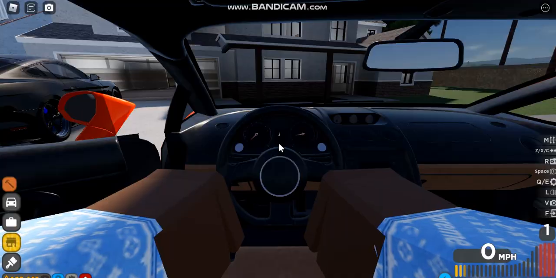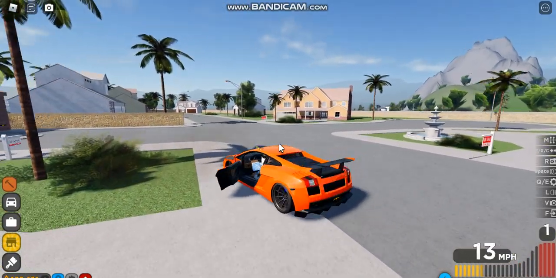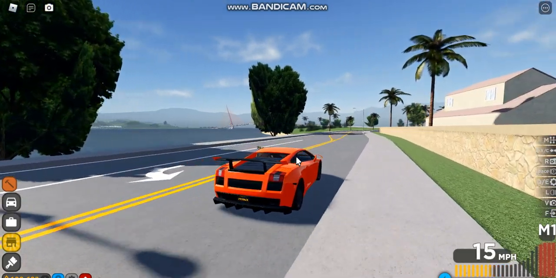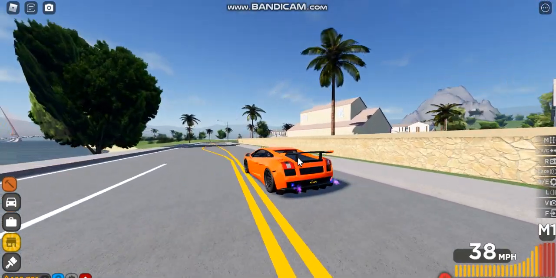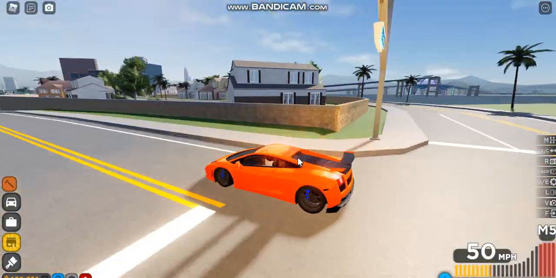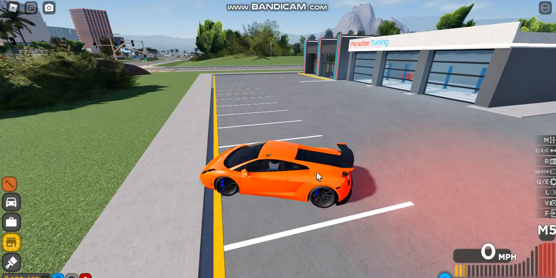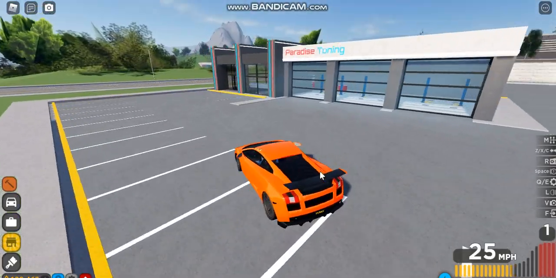Let's start it, bro. Oh my gosh. All right, go and have a seat. Yeah, the car is kind of slow, but I hope it improves in its performance. So now let's go to the shop and I'll see you guys there. All right, we finally made it to the shop.